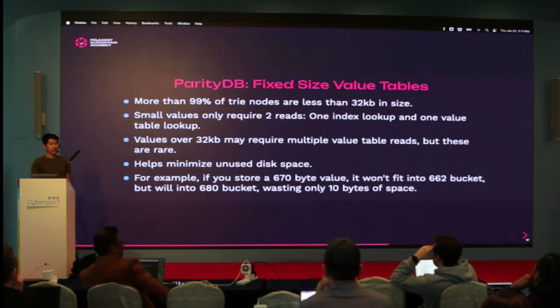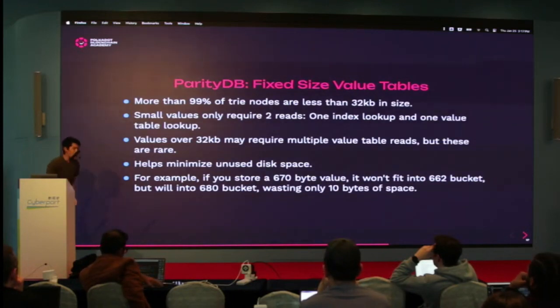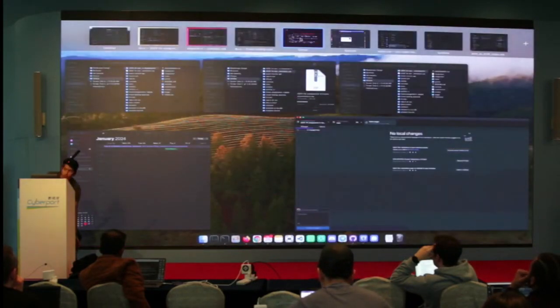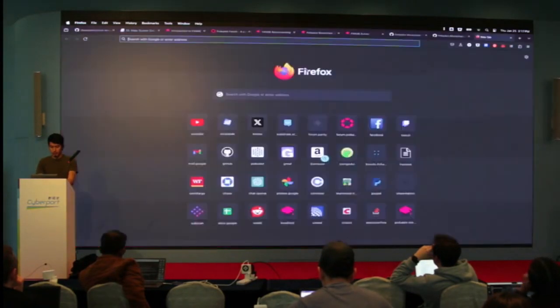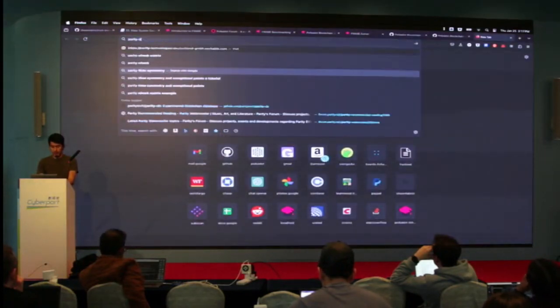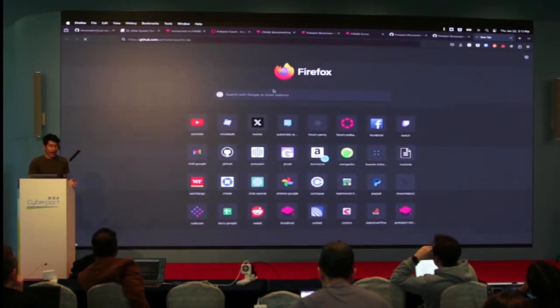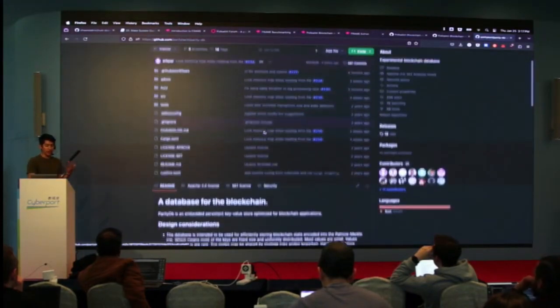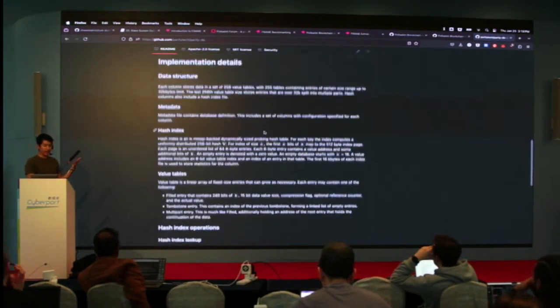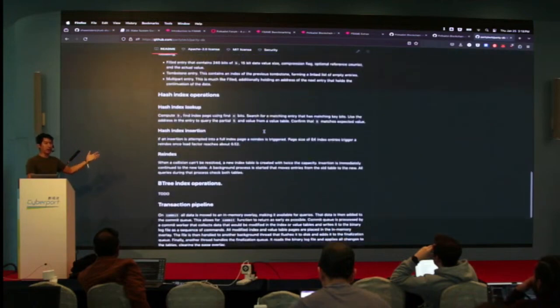Right. In terms of the optimization, then where is the optimization? Like, do you know beforehand the size of the? Yeah, that's a good question. That unfortunately I don't have the answer to. Okay. I recommend maybe you can go to the repo, not to read the code, but if you go to Firefox, you go to ParityDB. I'm very interested in this stuff. Truthfully, I don't know all the details here. I'm not a database engineer. I just want to explain. But he has some details here that are probably more relatable.